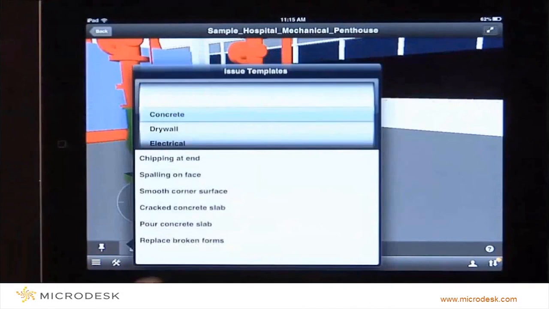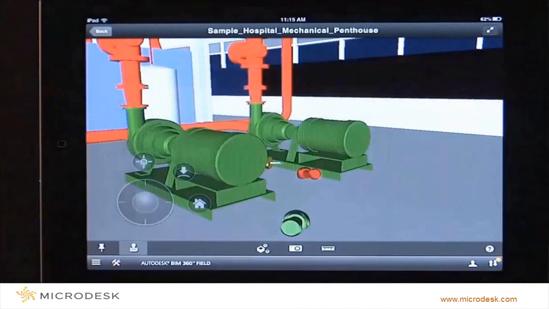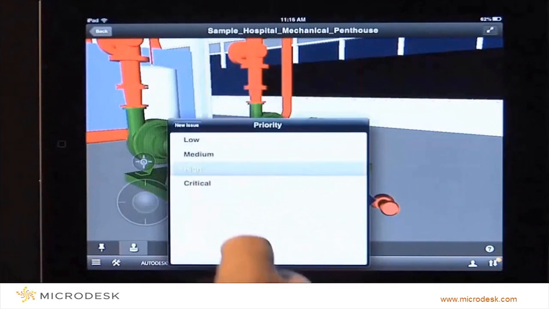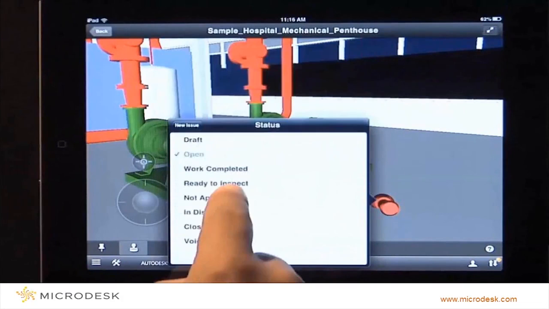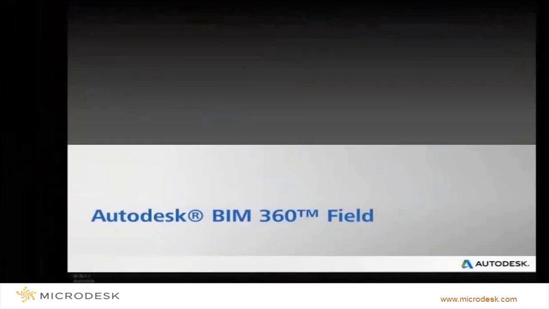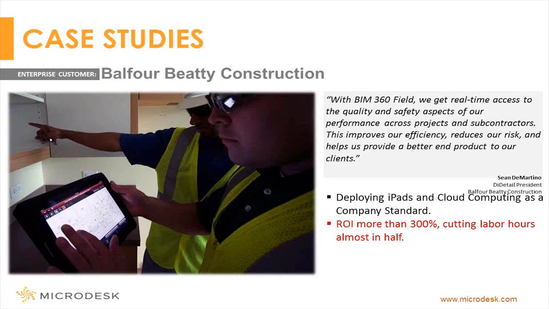So we're going to create a push pin in the model. And then we're going to say that it's high importance, not approved, and needs to be taken care of. This is the equivalent of taking paper to the field and marking up on paper where those issues are. Each issue is tracked separately, so it's always located in that activity feed if you're trying to find what Joe did that day.